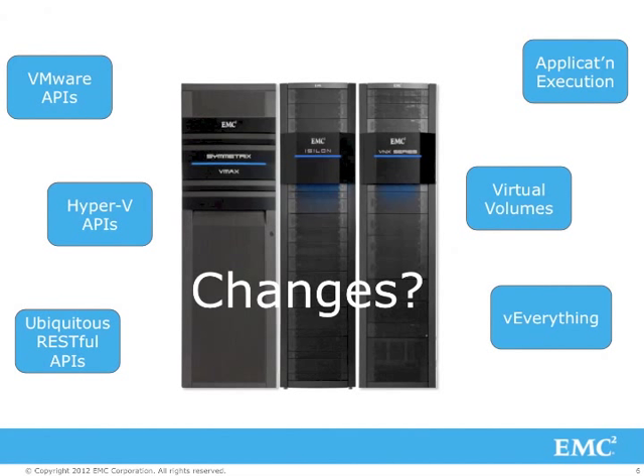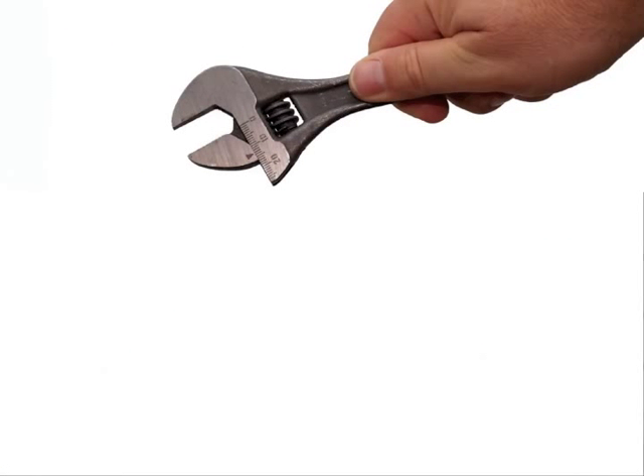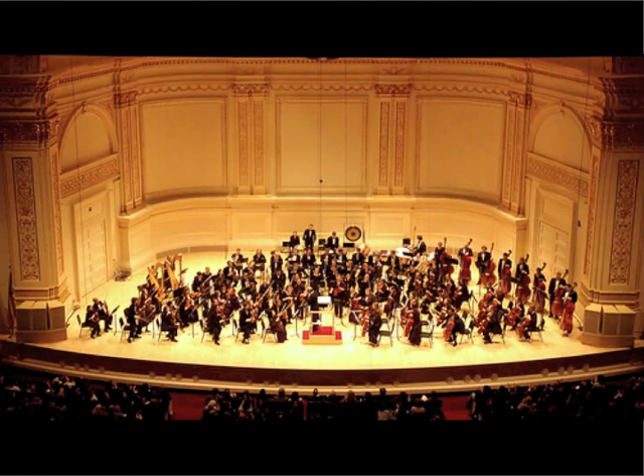These changes to EMC products are going to change the way our customers administer their infrastructure. The historical model of infrastructure management is based on the following idea: a problem occurs or a request is made, an administrator gets his hands dirty, responds to the alert, gets his hands on the hardware or the keyboard, addresses the issue, and releases the ticket. In the new world, we'll see more automation. Instead of an action-based management system, it's going to look orchestration-based. Customers will be deploying service-oriented models using policy management and service catalogs, where the procedures are set up in advance and infrastructure runs itself.